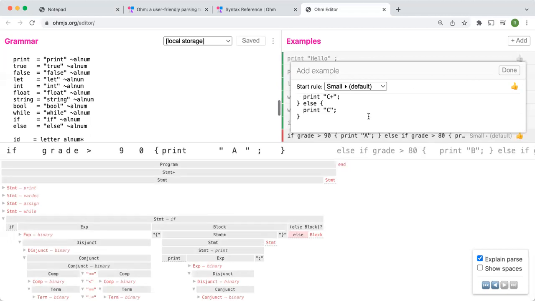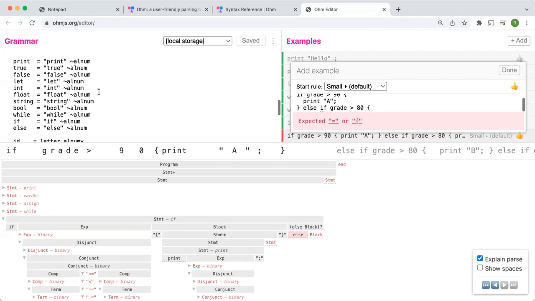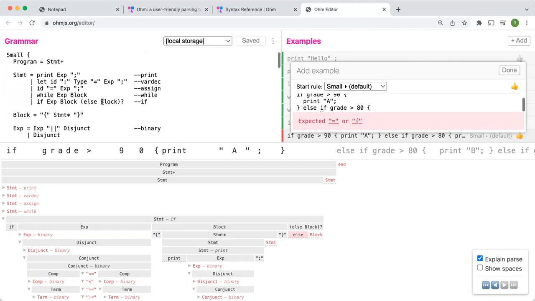As they say. So here we have a case where, after our if, we want to have an if part, optionally the else part at the end, but we have all these else ifs in the middle. So if, else if, else if, else if. But we see something interesting here that after this word else right here, we're expecting either an equal sign, don't know why, or a curly brace, because right now we say every time there's an else part, the else has to be followed by a block.